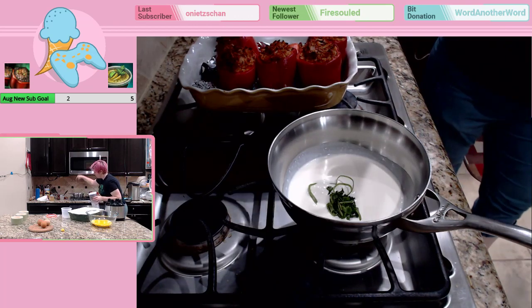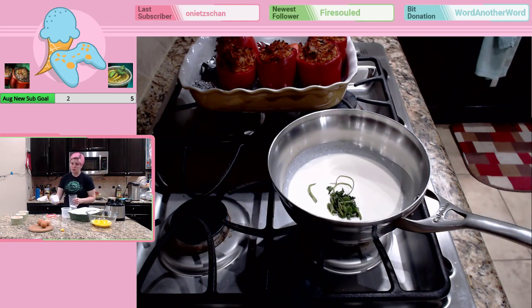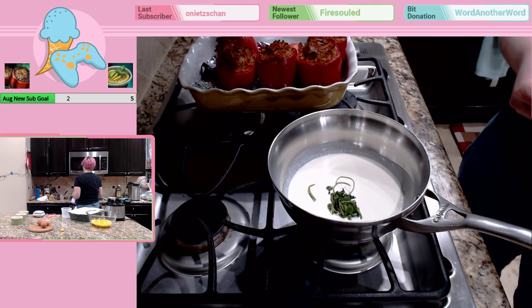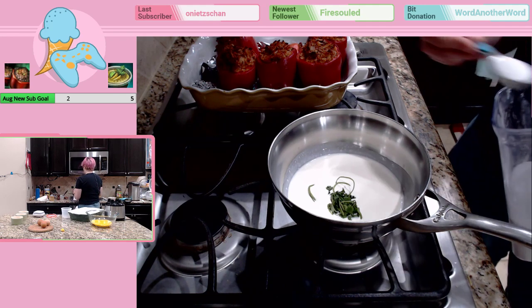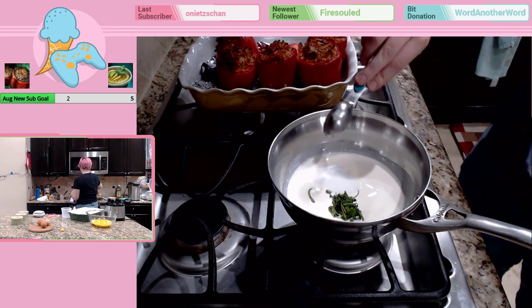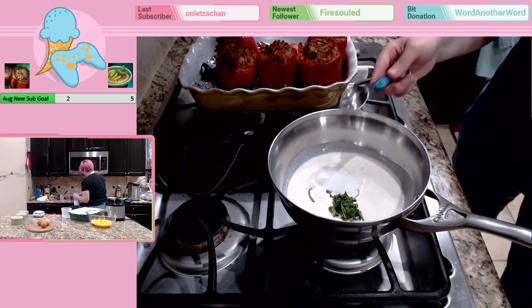Actually, we'll probably start this up first. So I'm gonna put the heavy cream in here. I'm gonna go ahead and scrape out as much as I can. Gonna listen to that beep at us. I guess before I start this, I'm gonna pull out the bell peppers.